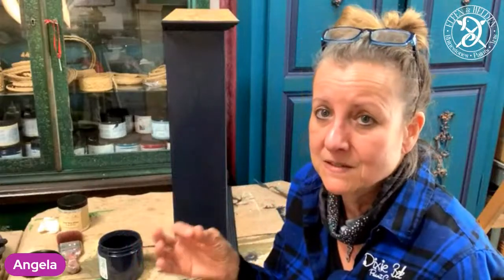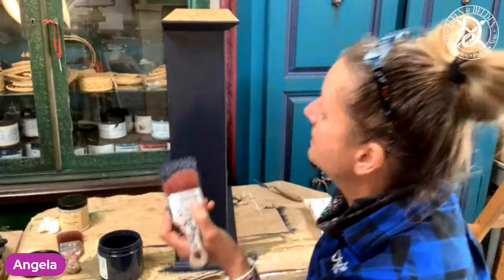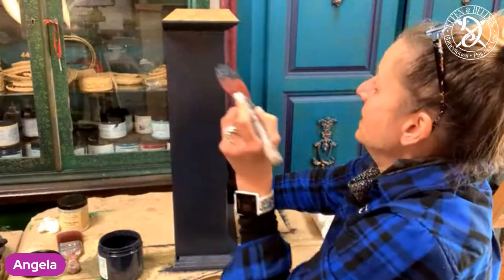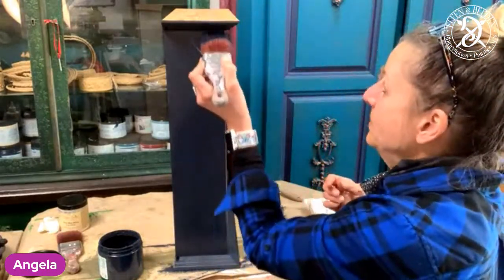The chalk mineral paints come in 69 colors, the silk paints come in 30 colors, the terra clay paints come in 18 colors. They come in different sizes, so if you only need an accent paint, you have small jars with only 4 ounces of paint. They have top coats in all different sorts of finishes. If you want a satiny finish, you can use the satin top coat. You have a gloss finish, and a flat finish if you want to keep the flat look of the classic chalk paints.